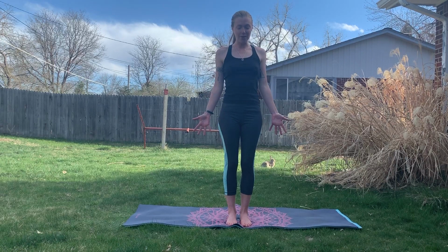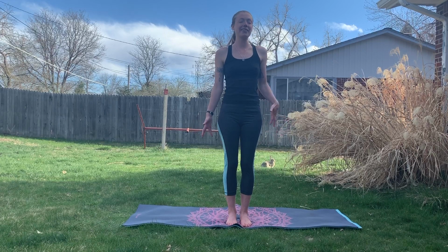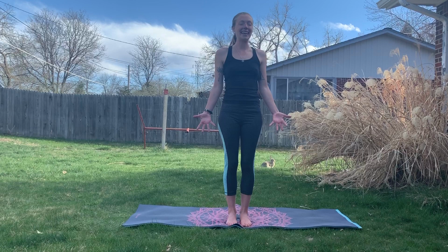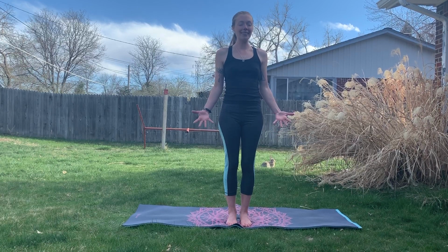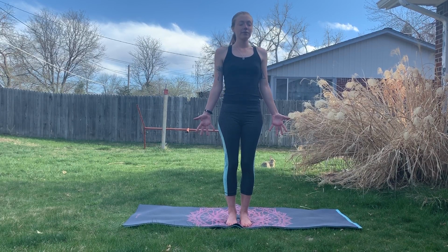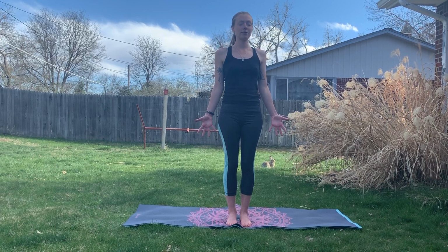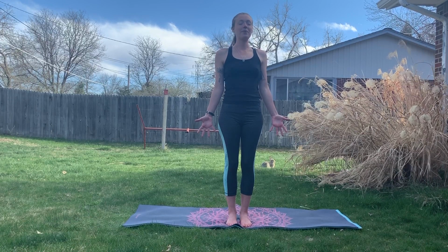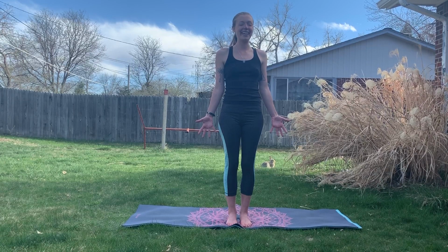We can go ahead and close our eyes here, have a soft gaze right at the ground in front of us. Notice if you're feeling too hot or too cold, and maybe your intention is to help cool or to help bring heat into your body here. We're really focusing on balancing, so we can even have the intention or the mantra, I am balanced, and invite that into our practice. I am balanced. All right, one more deep breath.